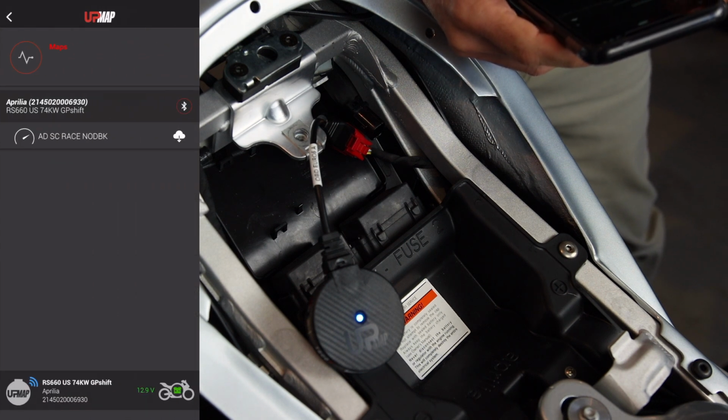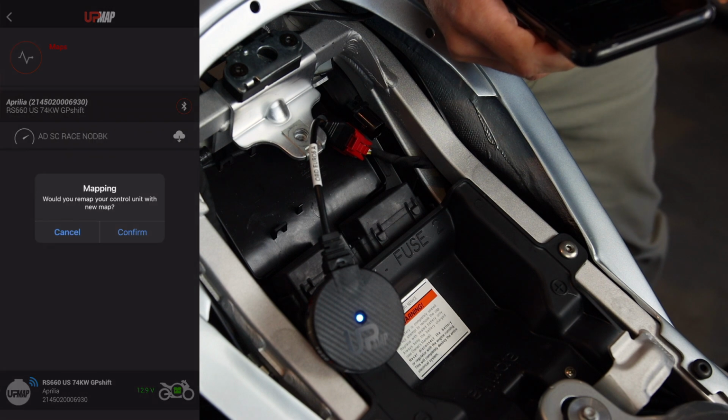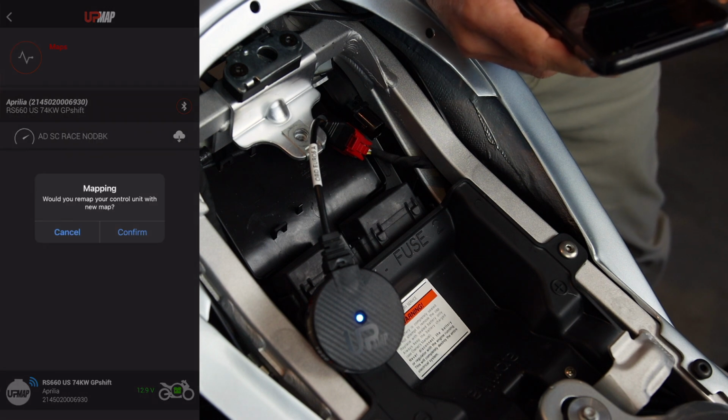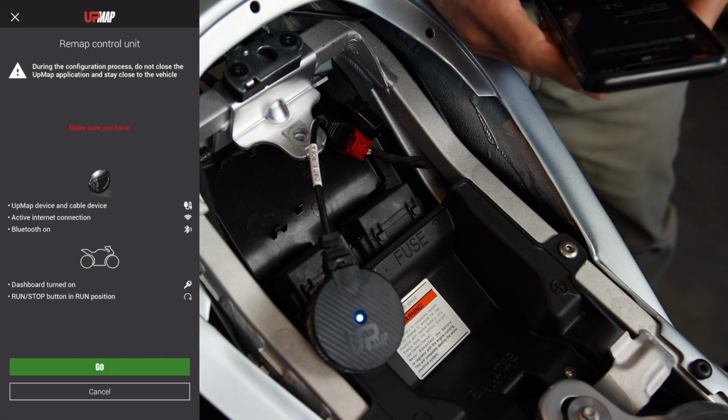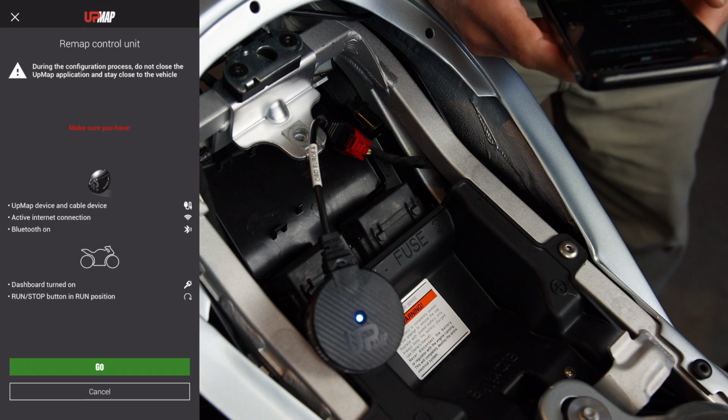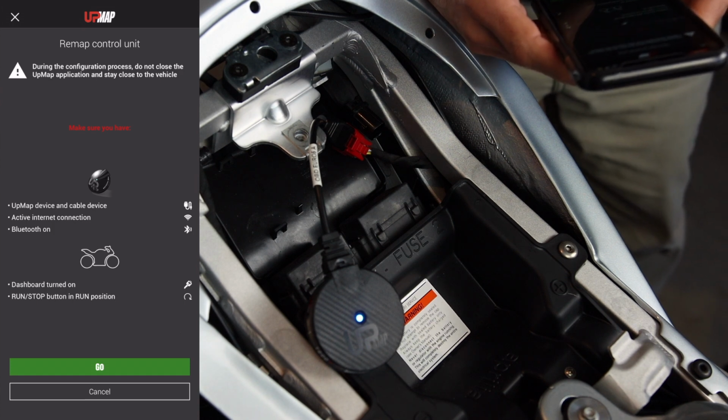So you'll go to the helmet, select that. You'll click maps, and then you'll select your map, I'm assuming. Would you like to remap your control unit with the new map? Yup. Make sure you have device connected, internet connection, Bluetooth on. Yeah. Got it.